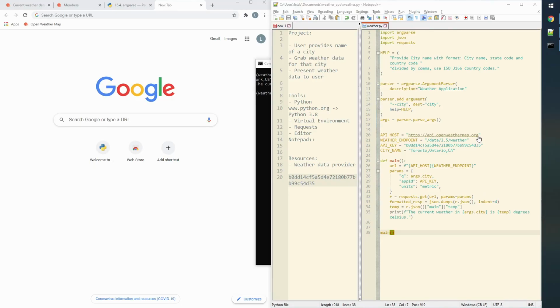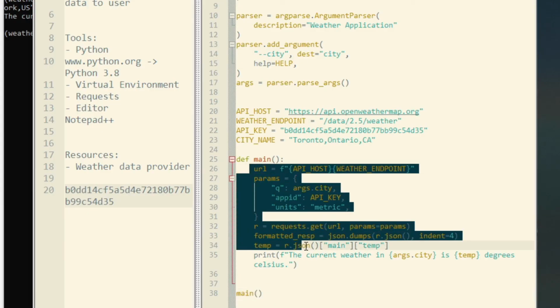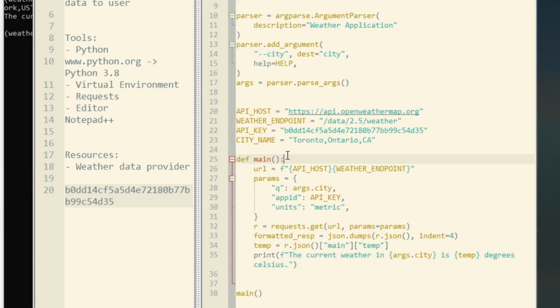Now we can also improve this code a whole lot more by doing some additional refactoring. We could move some of this logic into its own function, and then that would ensure that if we had another project that wanted to utilize the same logic, they would be able to import it. So there are things that we can do to improve this. We can extend the functionality to also accept additional arguments.